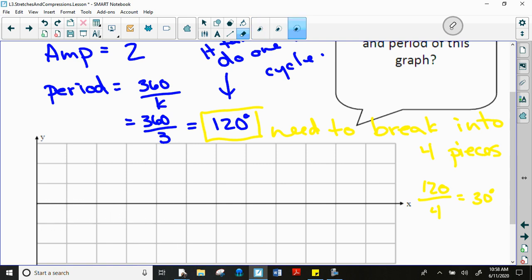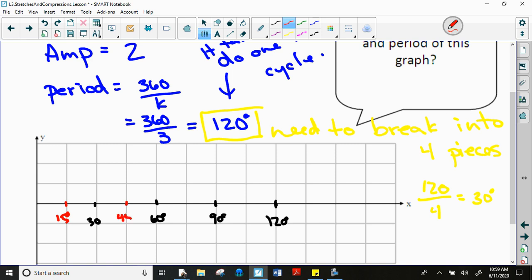I could go every 2 and say this one's 30. This one's 60, because I knew that each jump has to be 30 to get 4 jumps of 120. This one is 90, and this one is 120. Okay, I haven't made great use. What would that mean for each of my half jumps? This would be a 15 half jump. And knowing how to break these up into half jumps is going to be important for the next lesson that we do.